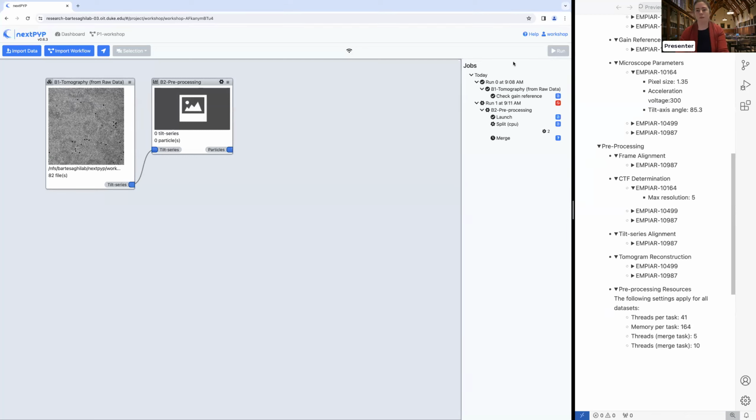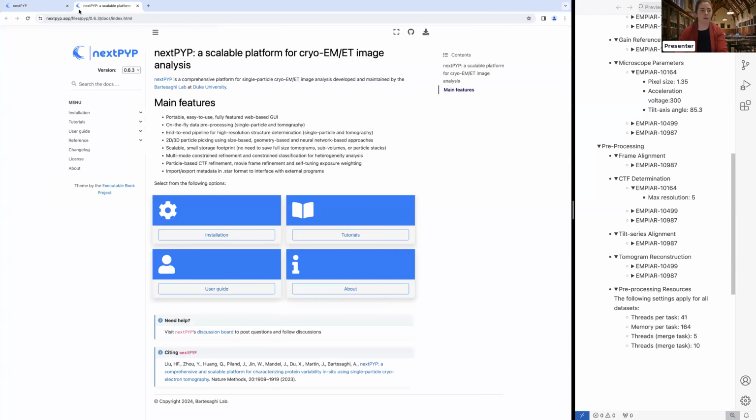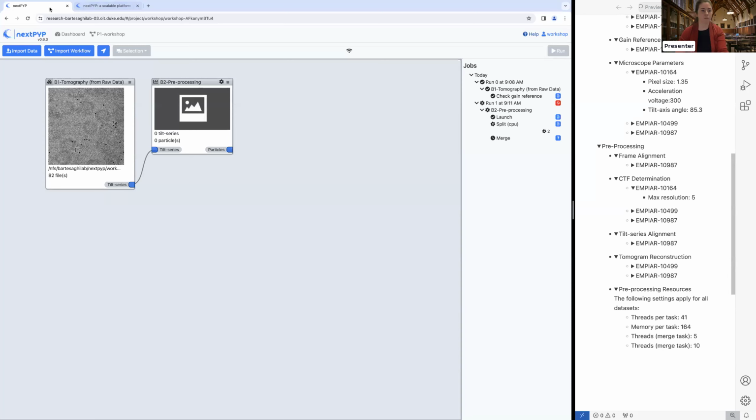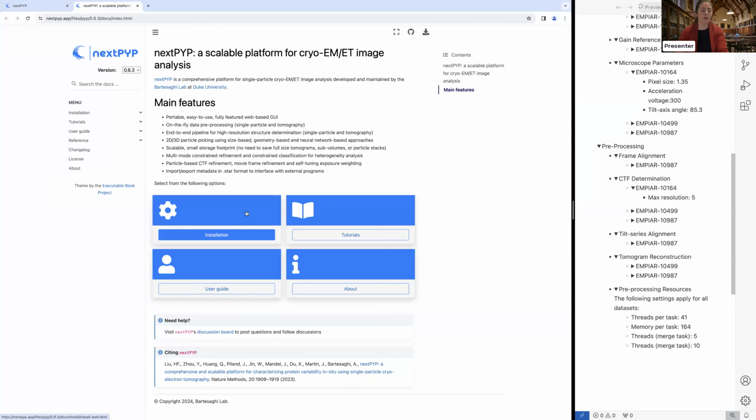So this up here is our help page. If you go ahead and you click this button here, it'll take you to a new tab. So you're not going to lose your workspace here. It's still up here, but you're in a new tab and you can see things like our installation instructions, our tutorials that I mentioned if you want to further process the HIV sample or the purified ribosome sample, user guide, information about need help, things like this. It's a great reference to go to.